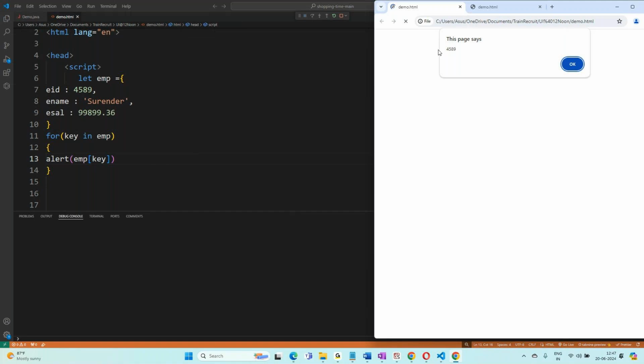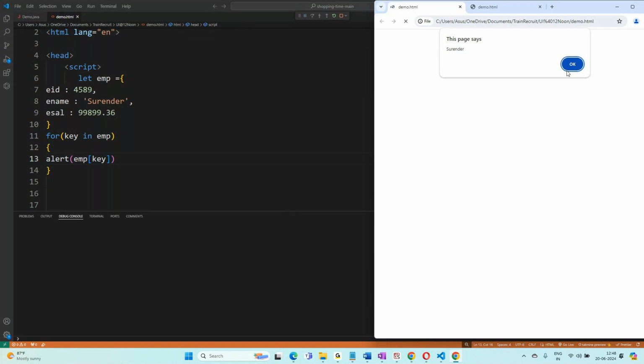Yes or no? Suppose I say roll number 1, who will come? Abhishek or Abhilash will come. Same thing. So roll number one is the key, and Abhilash is the value. Am I crystal clear? So how to access that? By using the name in the bracket. You are keeping the key. Okay, why did I get Surinder? Because of the next key. So it is like iteration, no? First I got key 1, second key 2, third key 3.